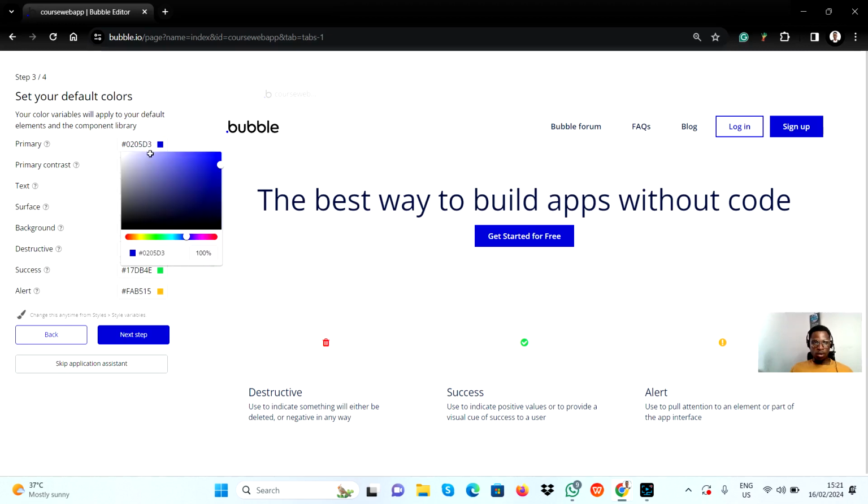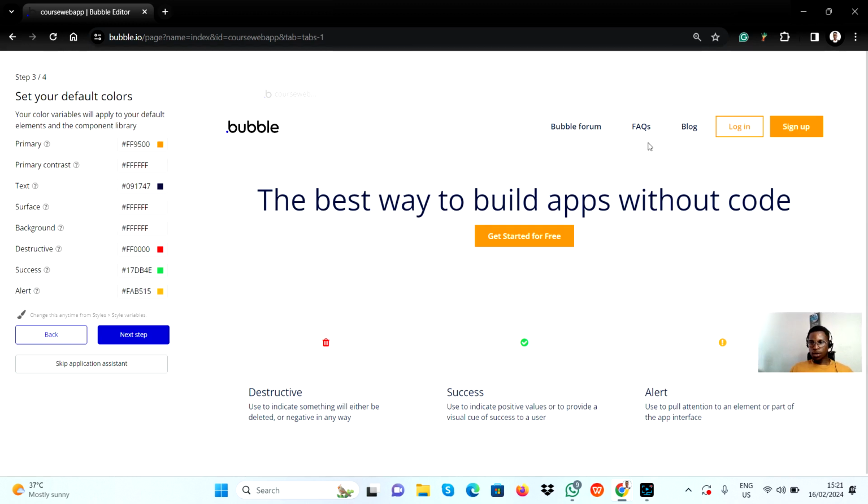So I'm going to make this primary color hash FF9500. As you can see, it has changed to the orange color. The primary contrast is going to be white, and the text is going to be black color.